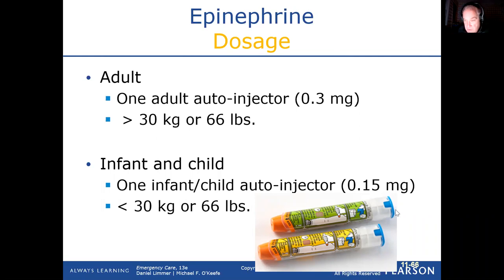To use an auto injector, this blue cap pulls off. This is a safety that prevents it from working until you pull it off. Then you have to press this orange part firmly against their leg or deltoid muscle. If you press it firmly, it breaks a little seal and a spring plunges the needle in. You will never see the needle because when you pull it away from their arm, this orange cap shoots down and covers the needle. They instruct patients to use it on their outer thigh because it's easier for a patient to do, but you are permitted to do it in the upper arm because the medication will be absorbed quicker in the upper arm than in the lower leg.